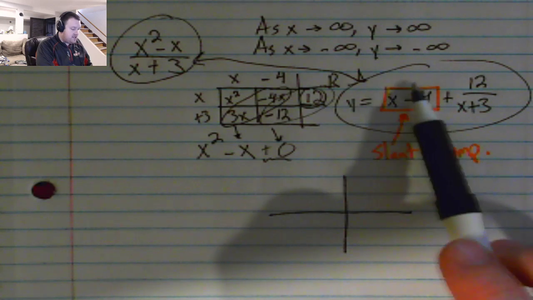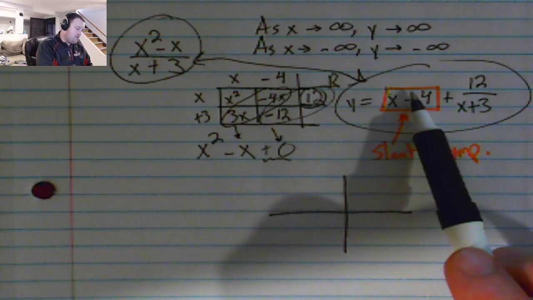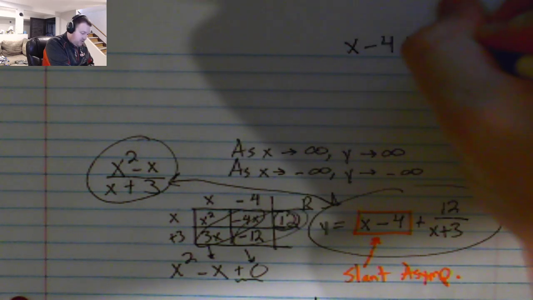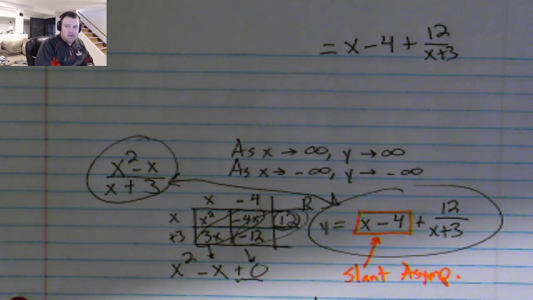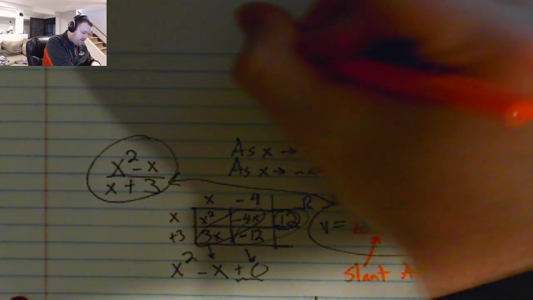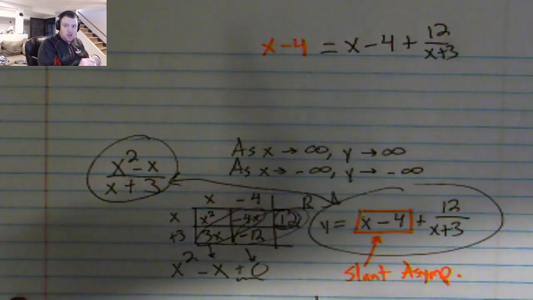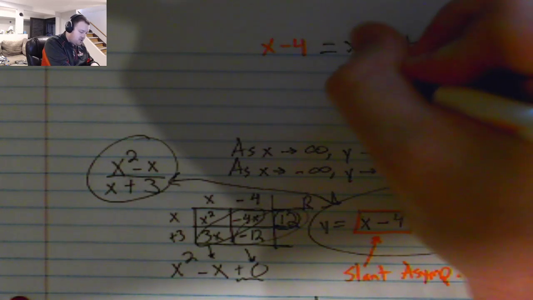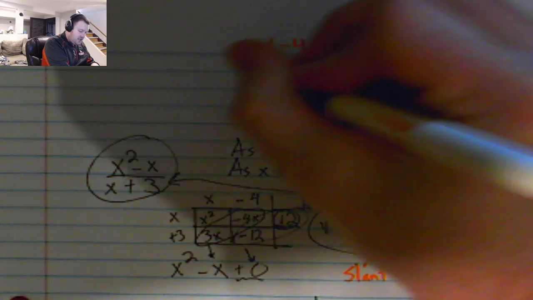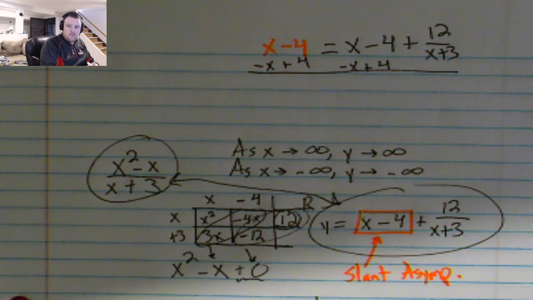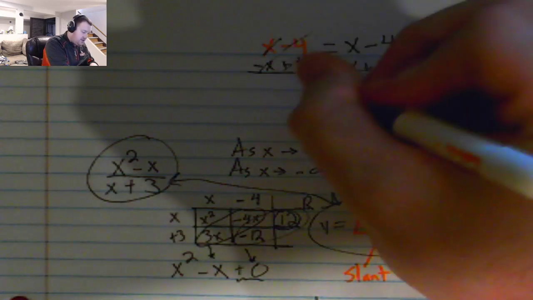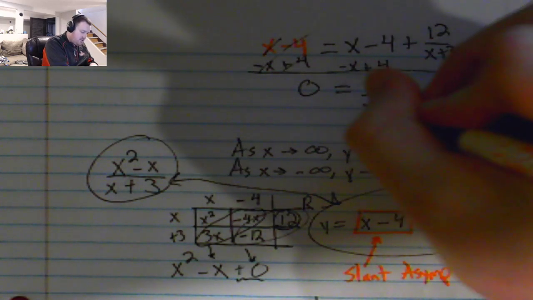y cannot be this over here, because if I put x minus 4 on this side, right? Let me do that work up here. So rewriting my equation, x minus 4 plus 12 over x plus 3 equals. If I made y that value of x minus 4, and I started to solve this for this fraction right here, so I moved the x minus 4 over to the other side, so minus x plus 4 on both sides. If I did this, here's the issue that we talked about in class for a while. What happens is that this x and minus x cancel, negative 4 and positive 4 cancel, and you're left with 0 equals 12 over x plus 3.